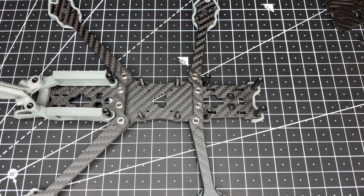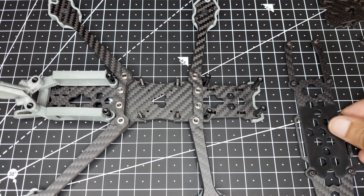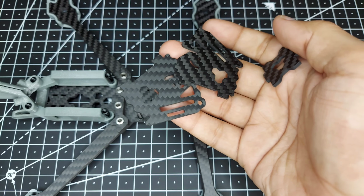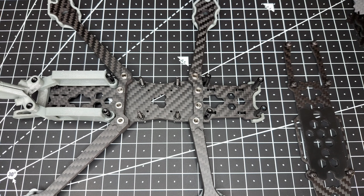Now there's only one thing which I don't like about this frame, and that is the camera mount. And if you don't like that camera mount and think it is too ugly, you can easily remove it. As you can see over here, I've removed that camera mount. So in case TCMMRC is watching this video, they can go with a better camera mount for this frame. Other than that, this frame is a perfect frame in case you are starting into this hobby or you are a beginner. You can't go wrong with this frame. This is actually a really nice frame.